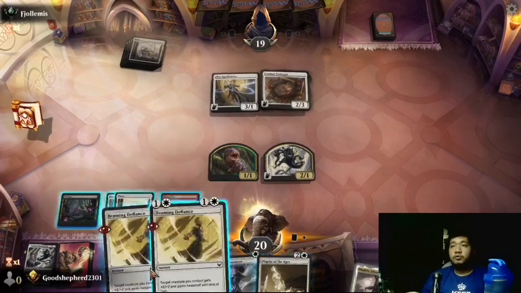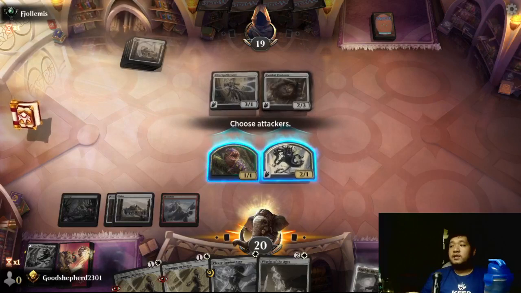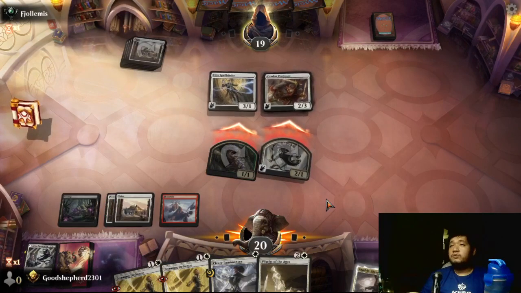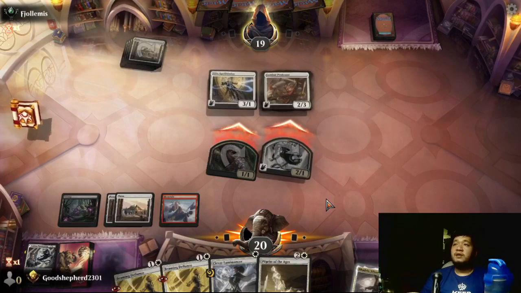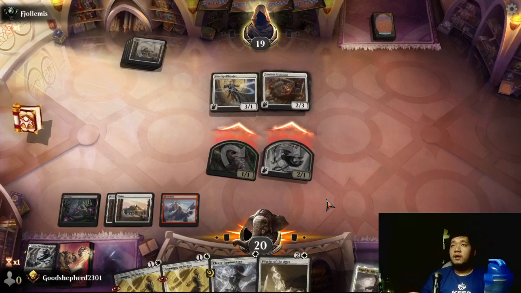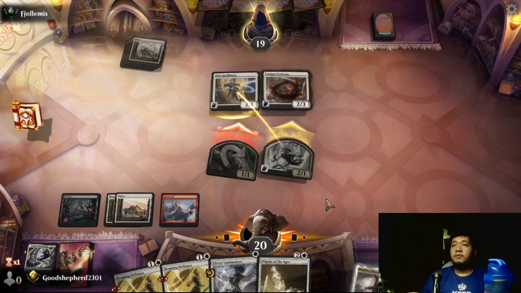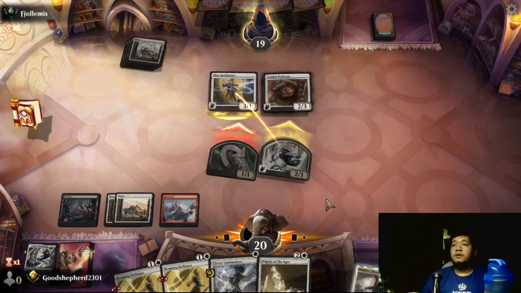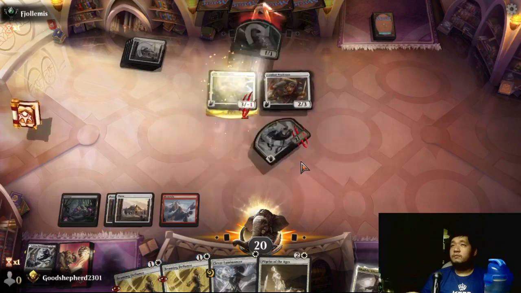Okay, we can go for the super greedy play. I can swing with both. Well, technically, it doesn't matter which one our opponent blocks with Elite Spellbinder. We're not going to be able to save it. The one that's blocked by the Combat Professor, we can save. If our opponent does absolutely nothing, I just play Pilgrim and Clever Luminancer and get that out of the way. Yeah, we'll take the trade.